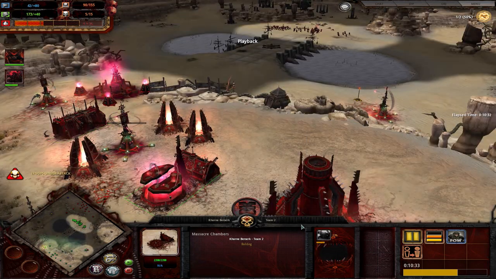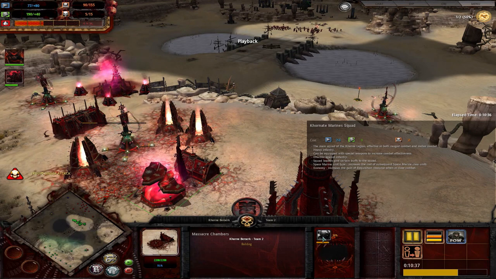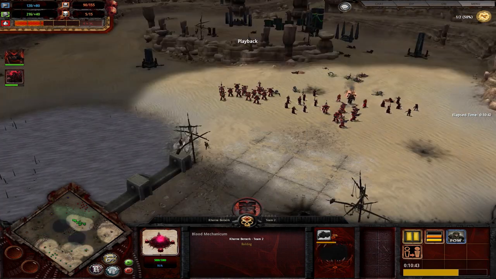What does he go for? Another Cornet Marine squad. This is a mistake. You are on tier 2. You do not want any more Cornet Marines. He goes for Testudos. I would cancel that and spam Testudos like there's no tomorrow with assault cannons.